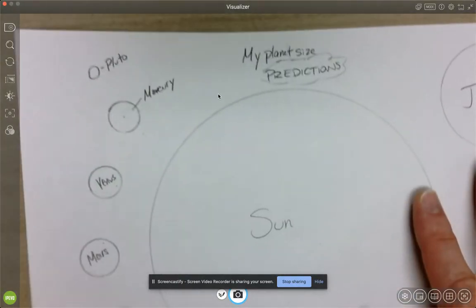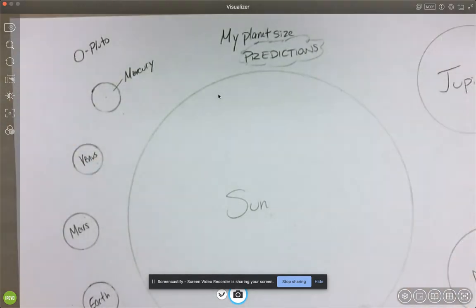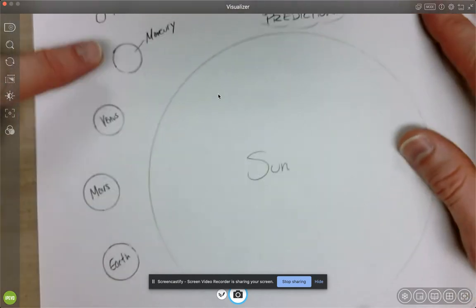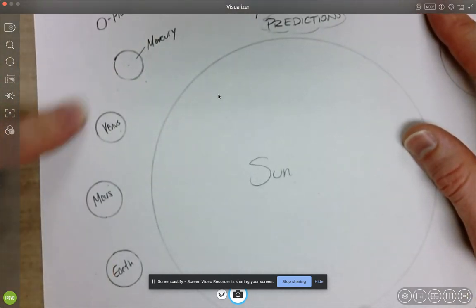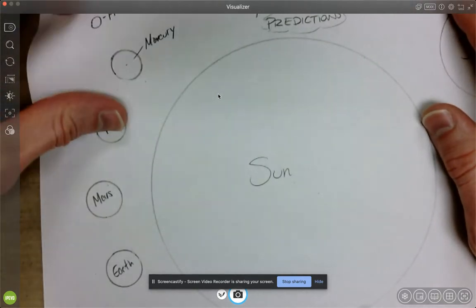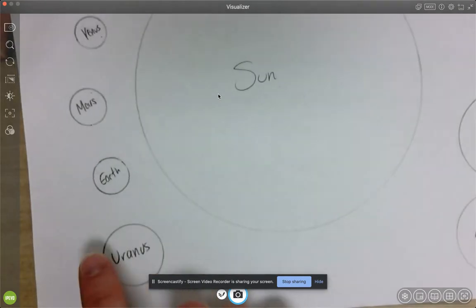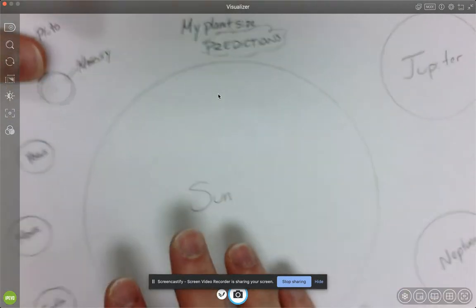So what I first did, these are not the actual sizes. These are just some odd predictions that I made up. And I'm thinking that we are probably all along the same lines, that we probably drew the planets too big compared to the sun. Notice that our inner rocky planets like Mercury, Venus, Earth, Mars are all relatively the same size. That's not the case. And Jupiter, Neptune, Saturn, Uranus are all pretty large when we compare them to the sun.